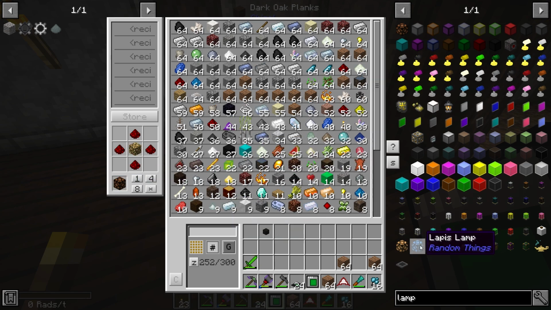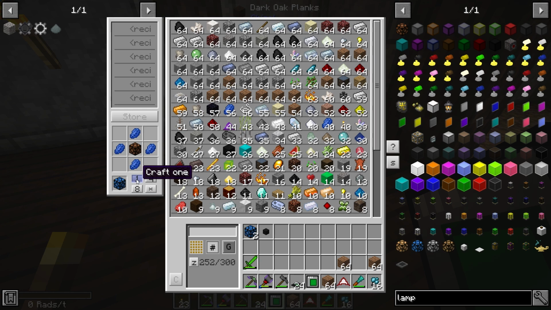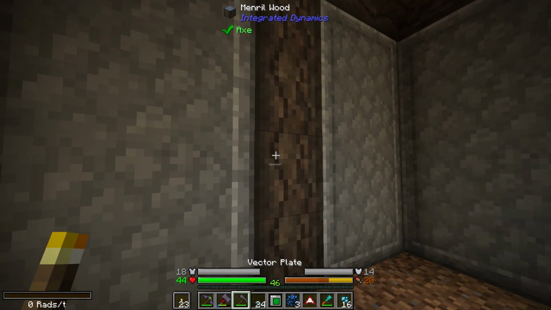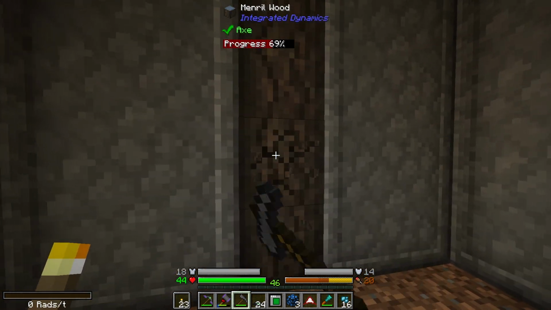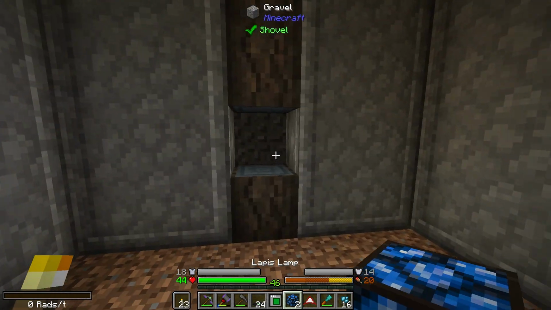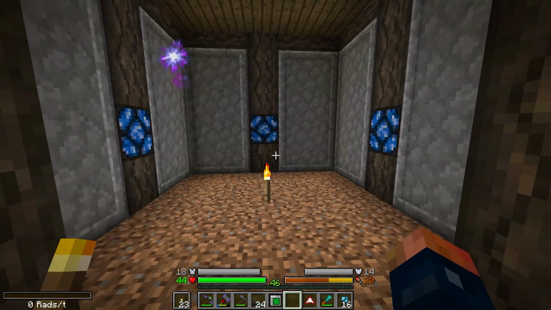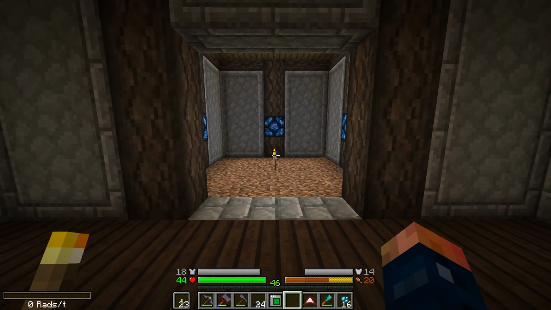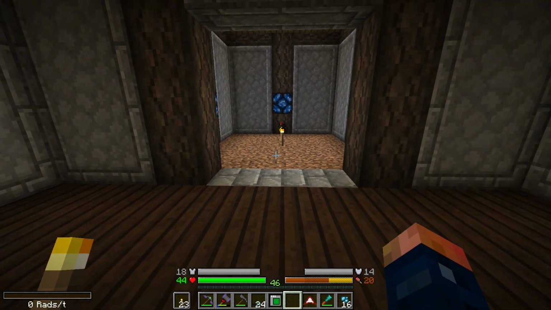So I'm going to go ahead and make 3 of these. It's going to utilize some of our lapis. And what this does is provide light in the walls. So I'm going to go ahead and add it into the walls here. And this right here will provide light, but it's not light that will affect our mob spawning. I know, that sounds kind of crazy, but it really doesn't affect it. But it will provide some light.